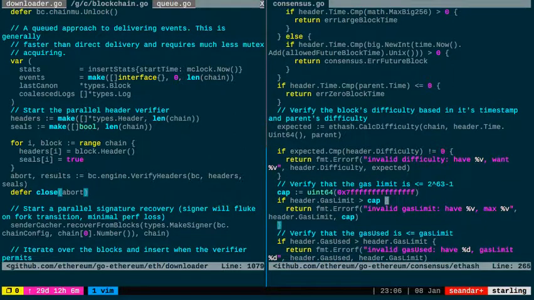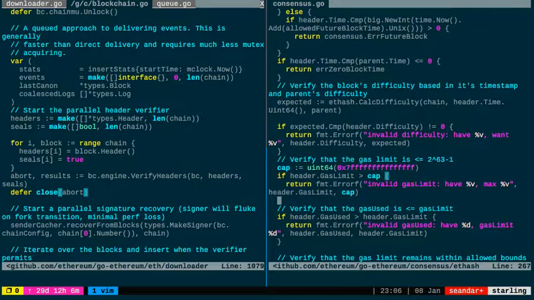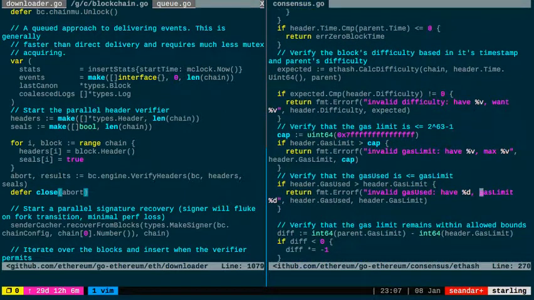Verify the gas limit is less than or equal to the biggest one. Verify the gas used is less than the gas limit. Verify that the gas limit is within the allowed bound.